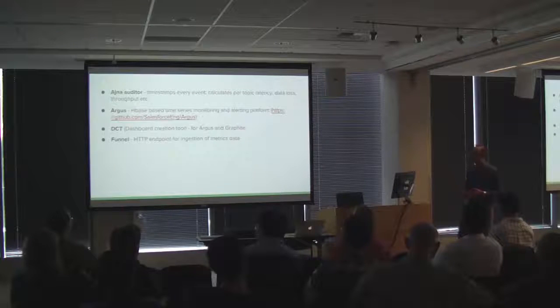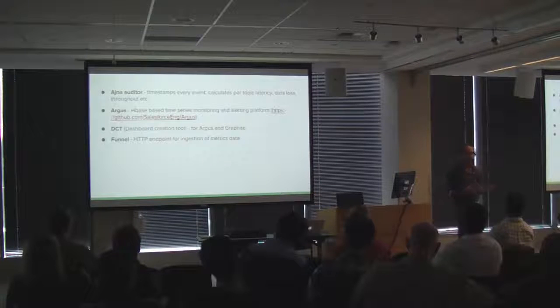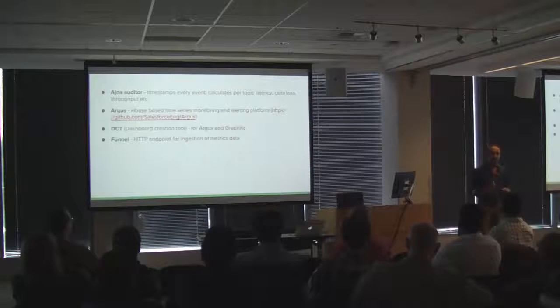And then we also developed something called Funnel, which is an HTTP endpoint for ingestion of data into Kafka. It's a generic endpoint where you can send metrics. We're going to expand on that a little bit to ingest different kinds of data and also support the schematization of data and some checks around it.